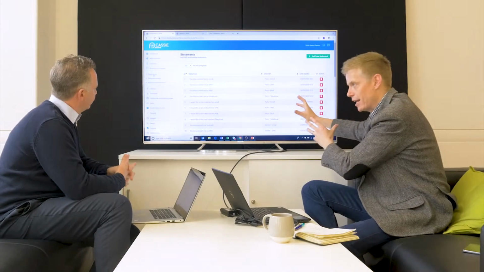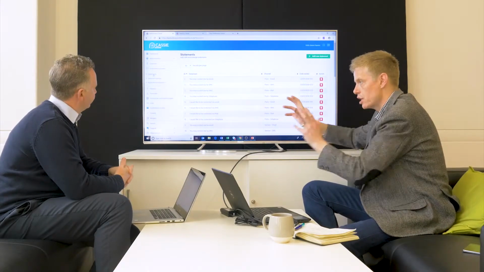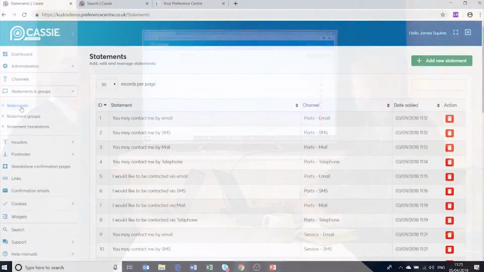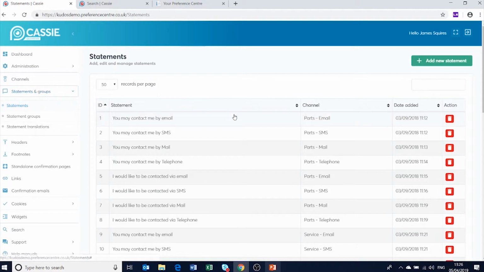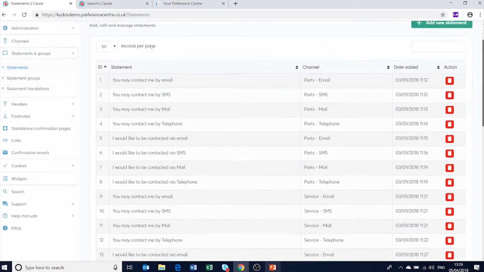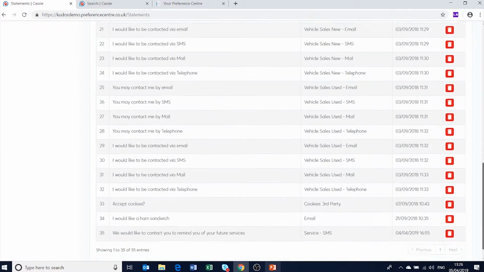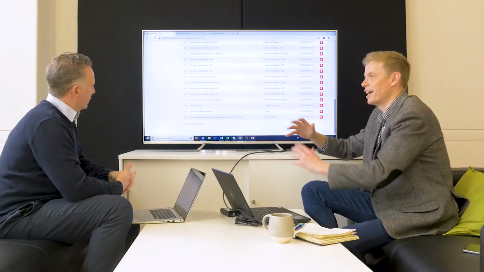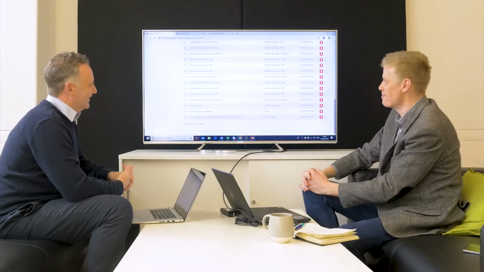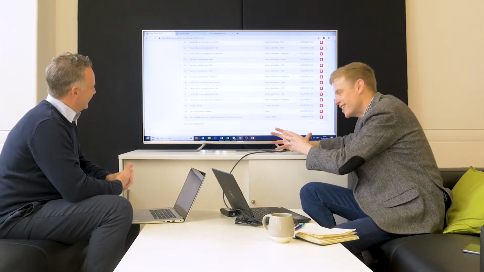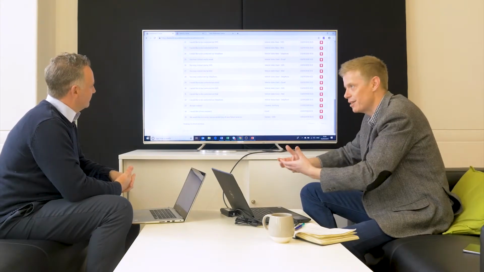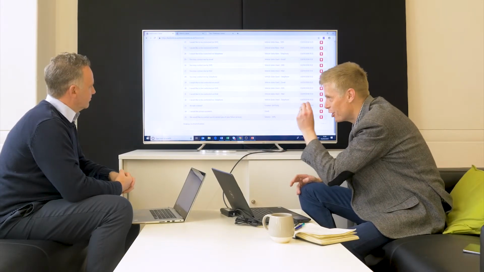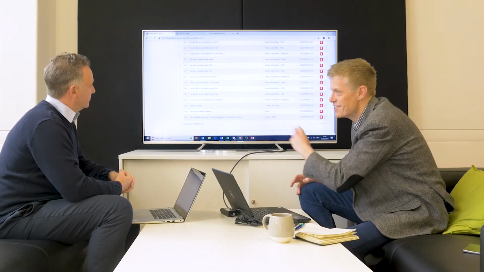You self-manage this from within the solution, so you don't need us as the developers to go back in and hard code this. You would come into the statements section where you have a full list of all of the statements that have currently been populated. Right, I'm with you now. This is a demo system, so where you see "I would like a ham sandwich, please", accept that what we're building here are just examples of typical statements that are used. However, what we do see in the real world is very, very long legal sentences that are being used.